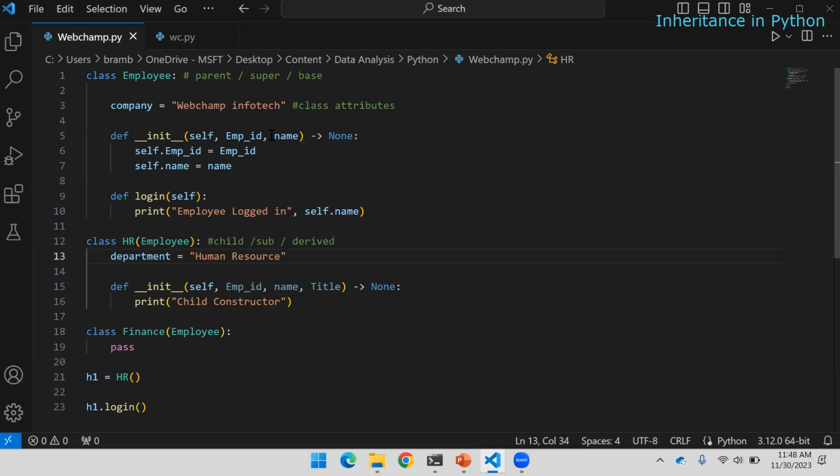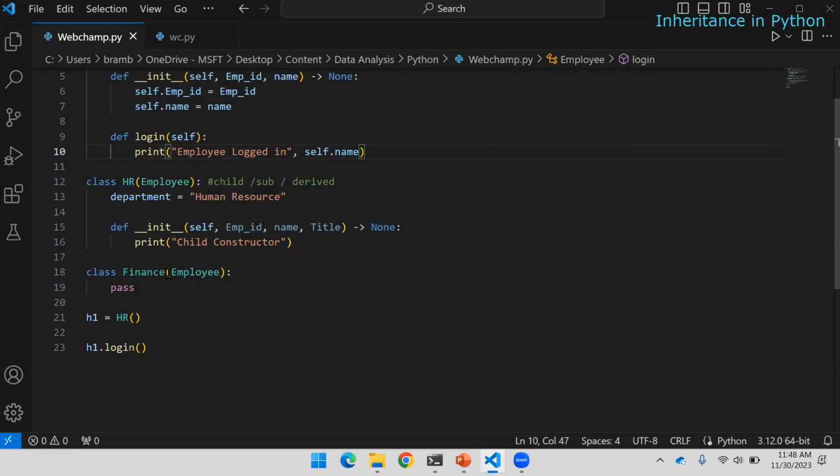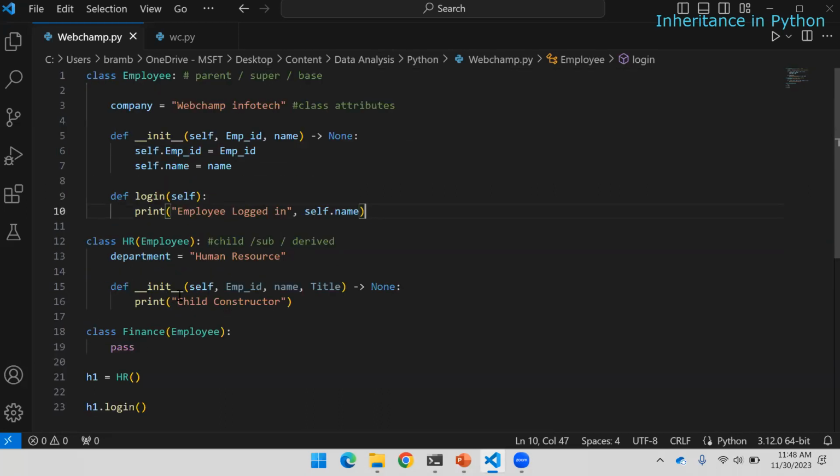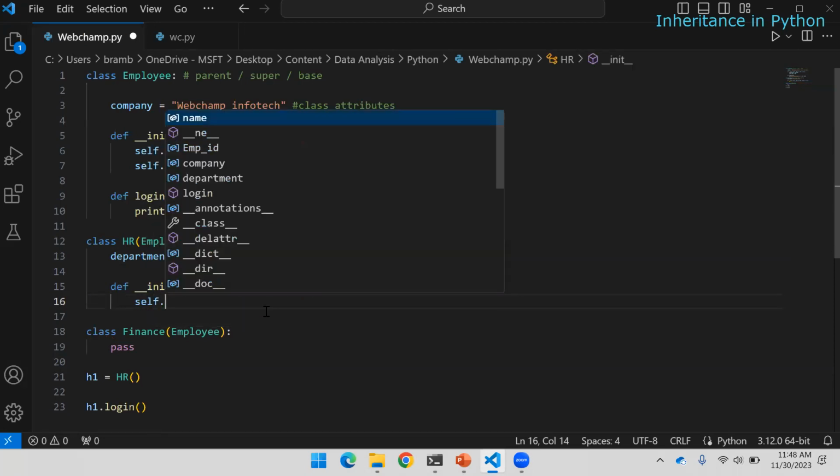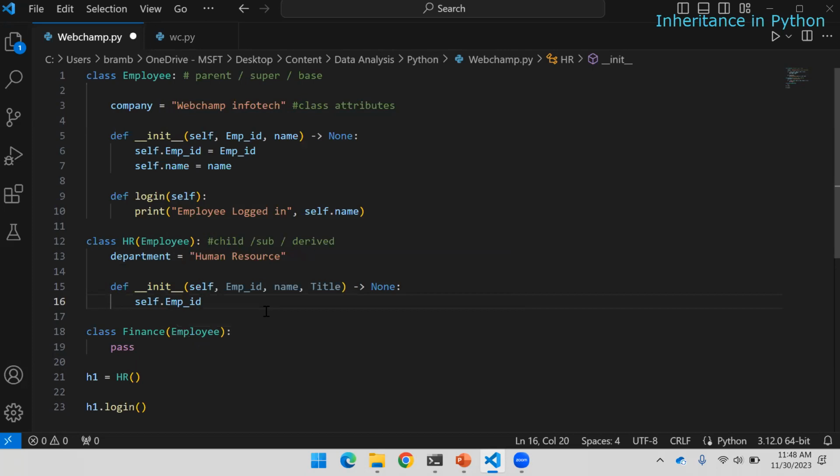So now here we have employee ID, employee name, and here we have title. Now, since we have a separate constructor in the child class, how do we initialize these values? Let's say I write it like this: self.emp_id is equal to emp_id, this is going to work.